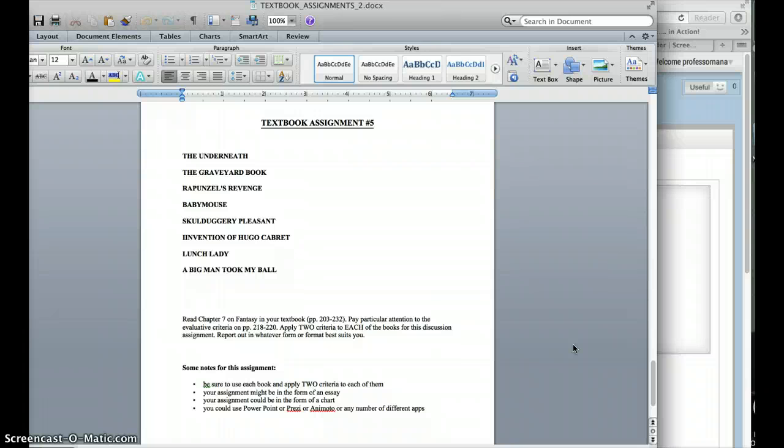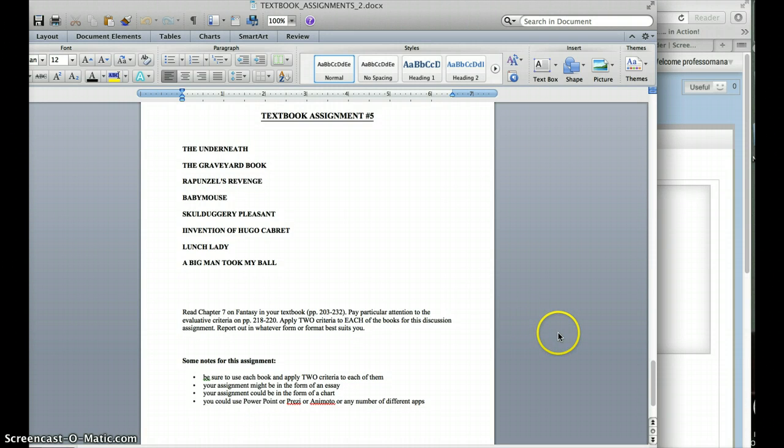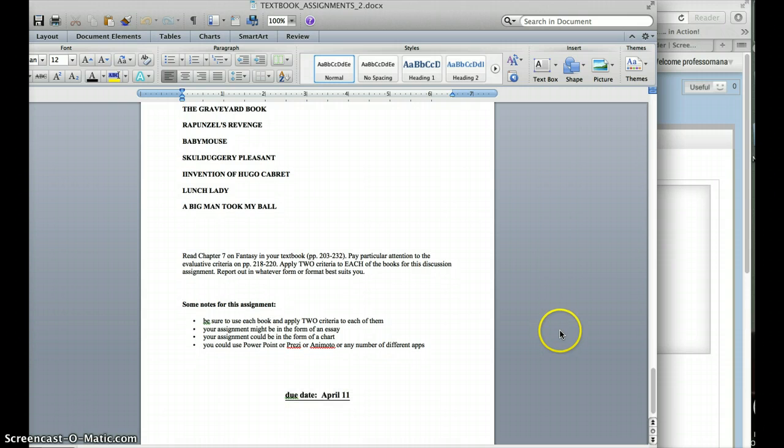Those are on pages 218 through 220. In this case, you're applying 2 criteria to each of the books for the discussion and reporting out in whatever form or format you prefer or that suits the assignment from your point of view. Nothing specific here, just again, use your imagination. This assignment is due April 11th by midnight.